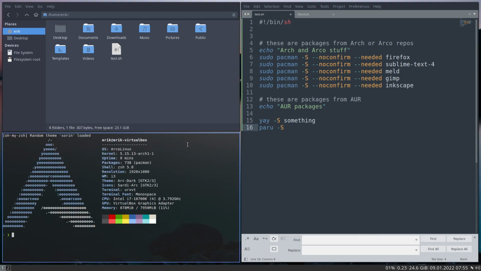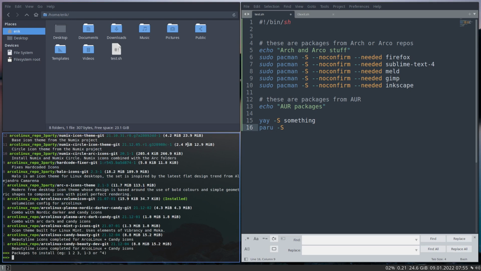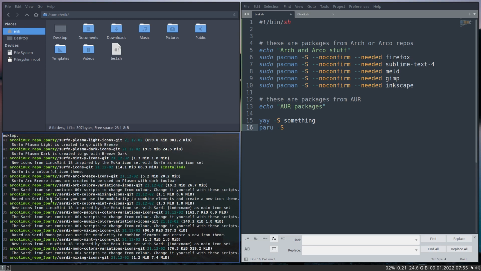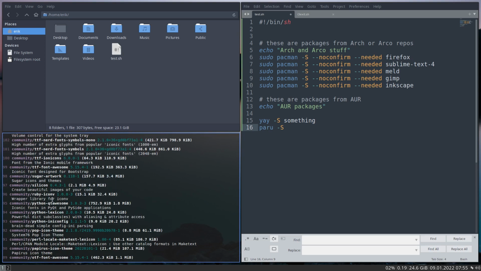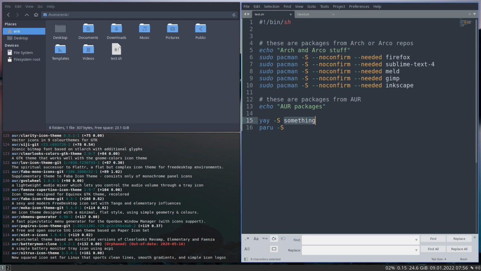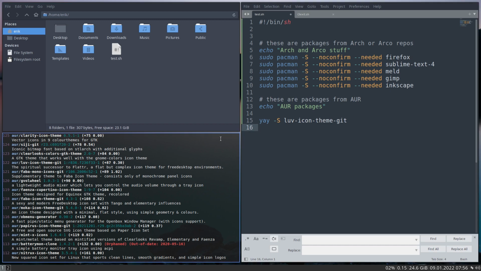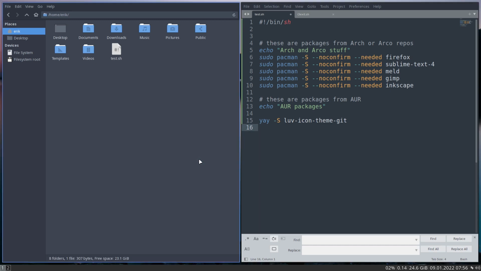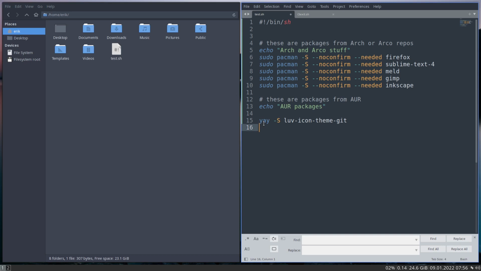Let's see. Let's fill it in with something. Let's do an icon theme. I can't do anything green. It has to be in color blue. I have here the Love icon theme. Just picking one. Control Shift C. I have no idea if it's nice. Control V. And I've made my choice, right? With this one. Yay. So choose an AUR helper. ArchWiki AUR helper. There are a few out there. Save. And that's it. Basically, you have now a script.